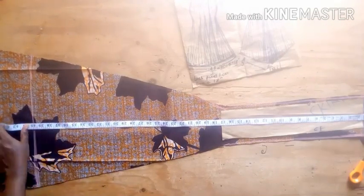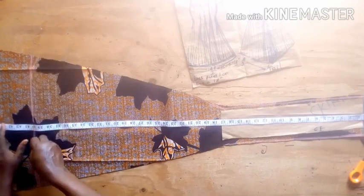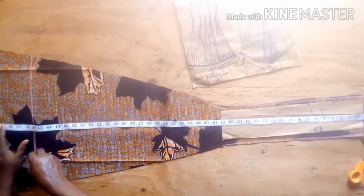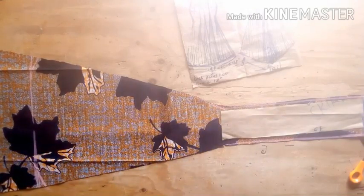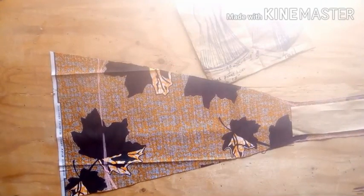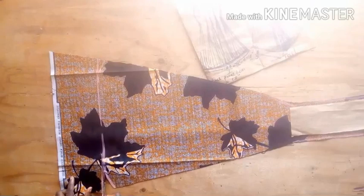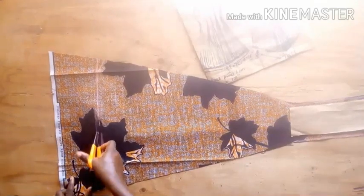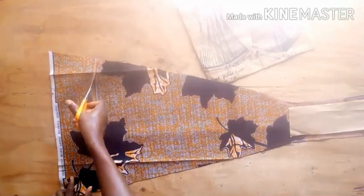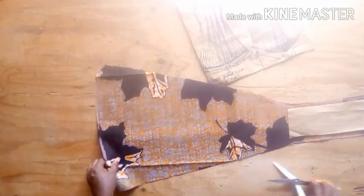I'll mark it out like so. Then I'll blend to the side by 1 inch like so to avoid sharp edge. So for the front, remember, this is the center front, so I'll cut it off. I'm cutting the excess off. So I have my center front ready.